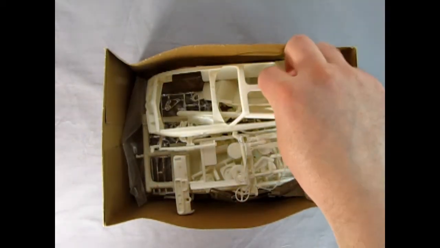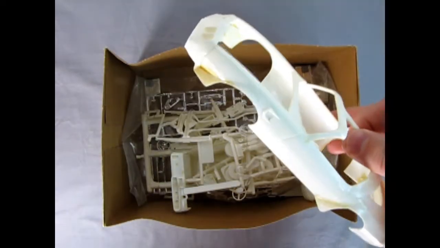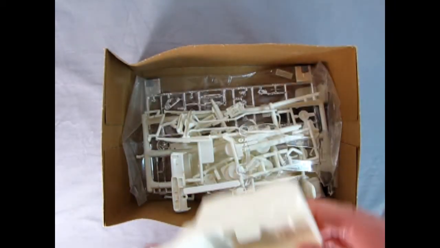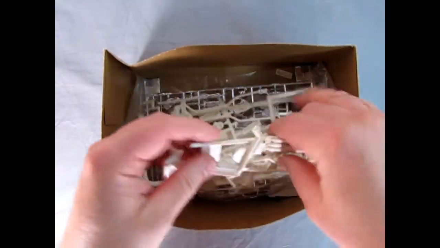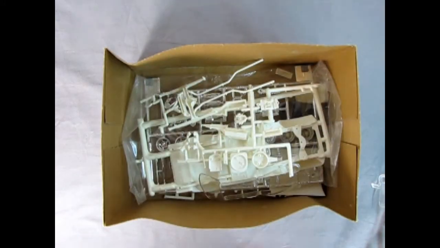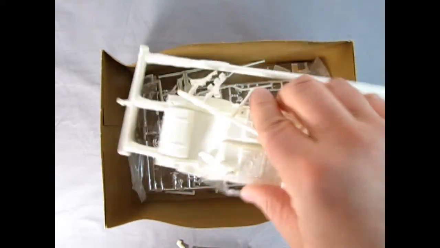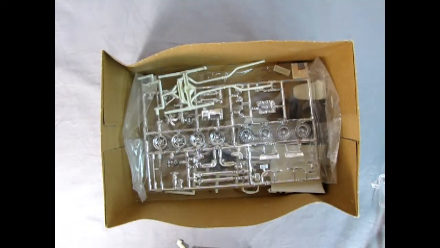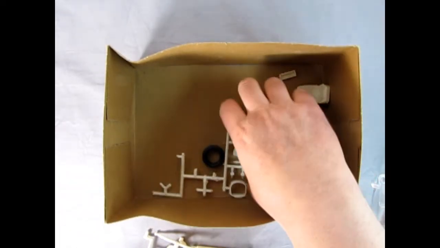Then we have our decal sheet which we'll look at at the end of the video. Now I did start to do some work on this, so things like the body kit they're all glued on and that glue went yellow. There's our interior, we've got glass, we've got all these cool parts in here. Engine block, Pontiac motor, probably the 400. There's some more glass. I think that's for the Camaro, shouldn't be in here. We got chrome in there as well, and then tires and all these other great parts.